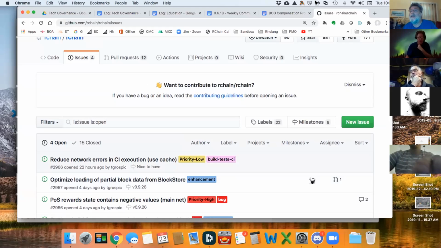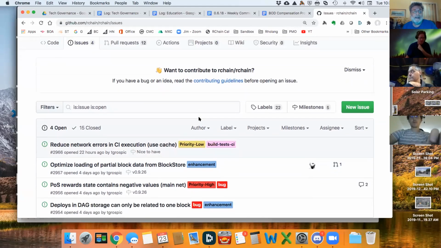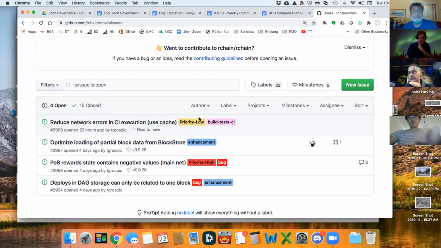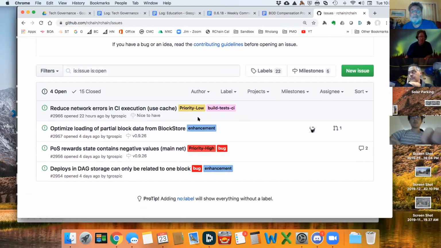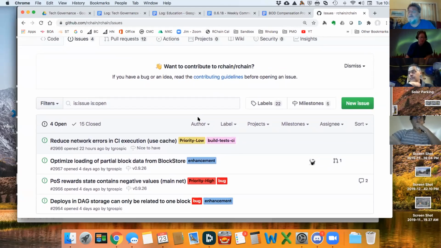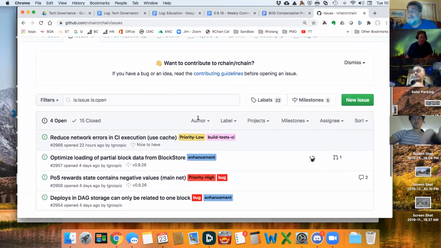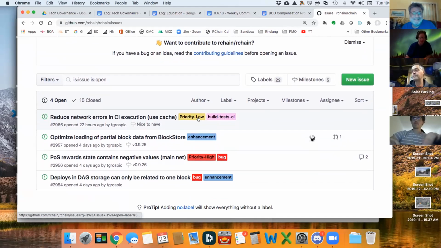That's already been enabled. It's already happening. It's already happening? Okay. And there's 4 issues. 4 issues have been entered. Okay. And it's open for anybody to write an issue, so it works like every other open source project. Okay, good.